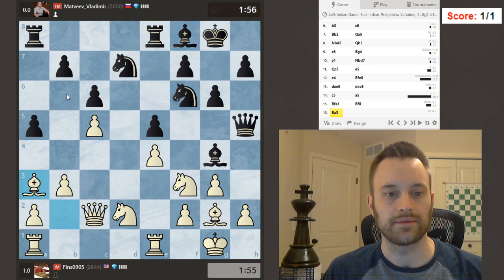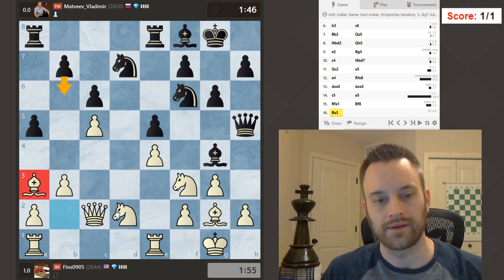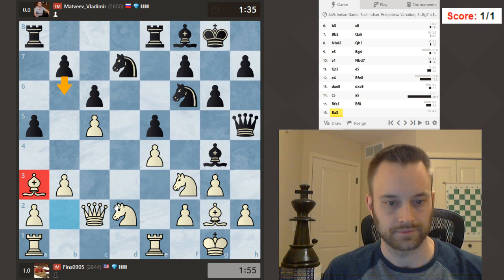Let's guard that. b6 would be interesting here. Might be a good move. So my bishop is undefended here. b6, yeah, I'm not sure how I'm going to react to that. I think I just lose a pawn. But he's burning time. Maybe he won't see it.